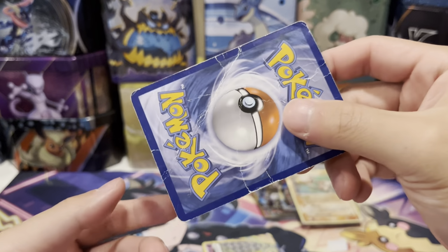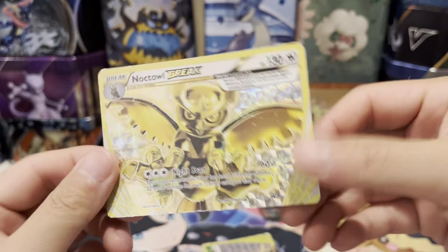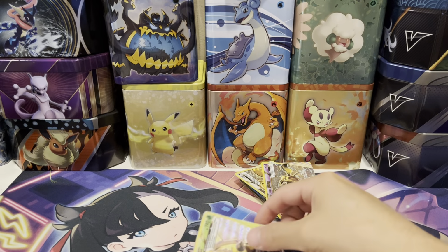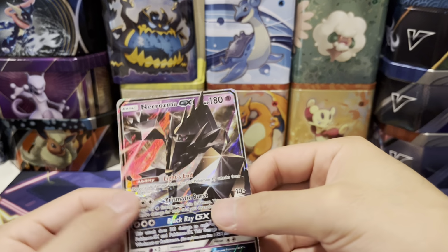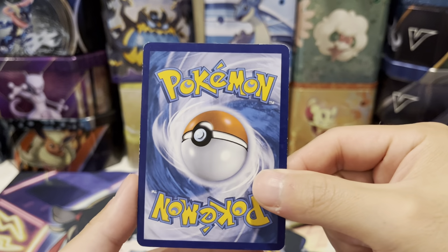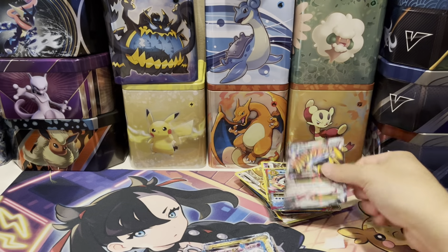Got an Arcanine Break, really damaged. The Wobbuffet Break, heavily played. Noctowl Break, heavily played. Got Crobat Break, moderately played. Chesnaught Break, damaged. We got this Necrozma GX, damaged. This Mega Slowbro EX, moderately played, lightly played. Got this Mega Metagross EX promo card, and moderately played, heavily played.